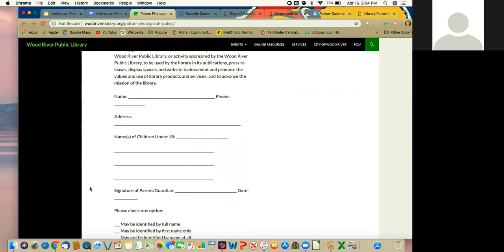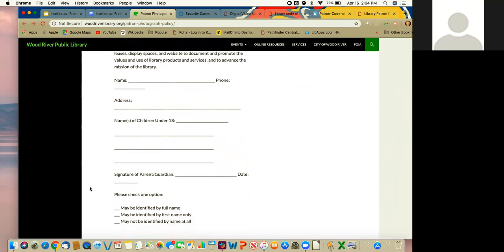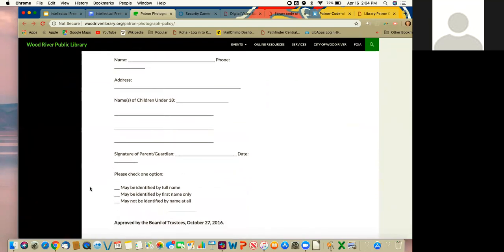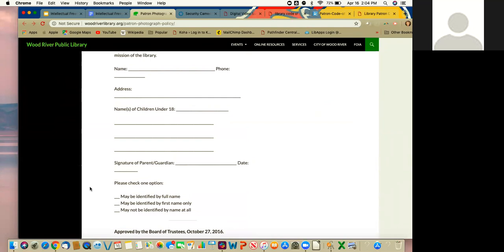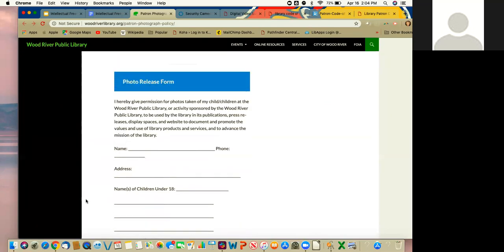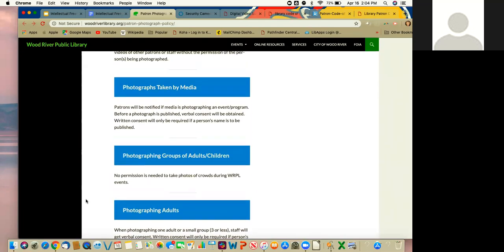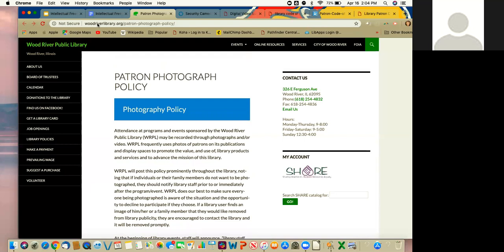And I know, like Patty talked about, it is kind of hard when you're the only one there and you're trying to do a program and you want to take some pictures and you don't want to take the time to do this. I was out in a school when I was taking around the 3D printers. We just tried to take pictures of the kids from behind because I didn't really have time to fill out a release form, etc. So a really great policy for photographs.